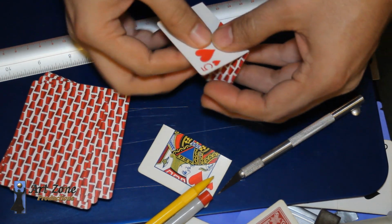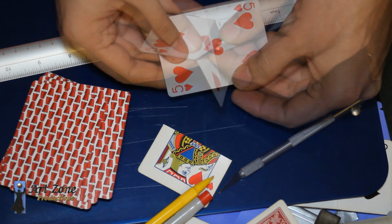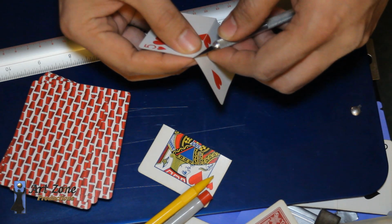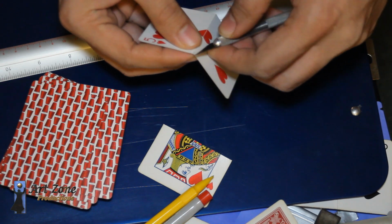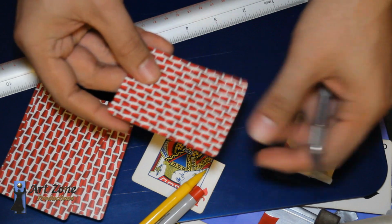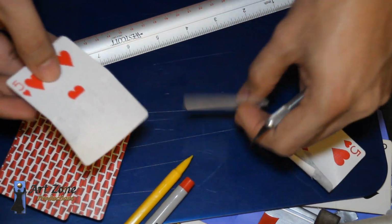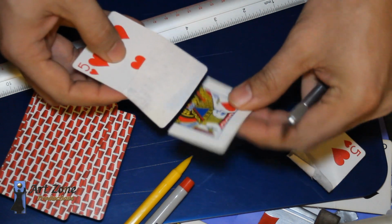So from here, you need to remove the cardboard and the paper from this card. Again, if you don't know how to do it, just go to the video footnote so you can watch the video and learn how to do gaff cards. Okay, so as you can see, I have just the paper. And here I have the paper and the cardboard of this second piece.